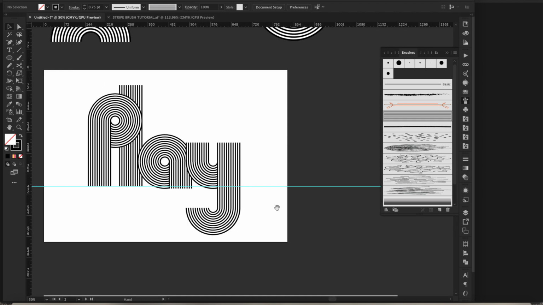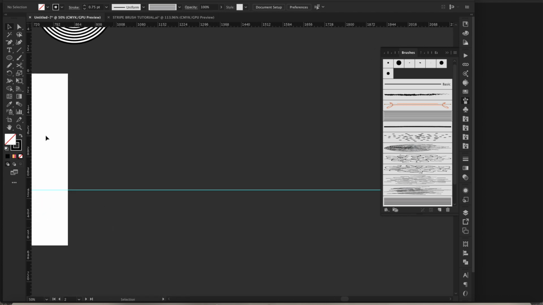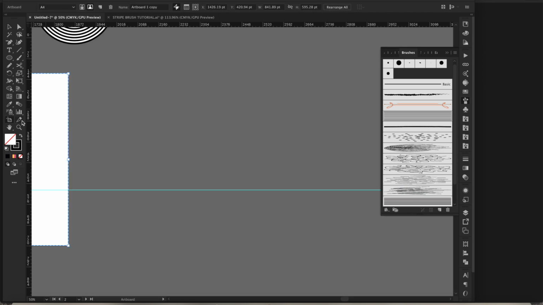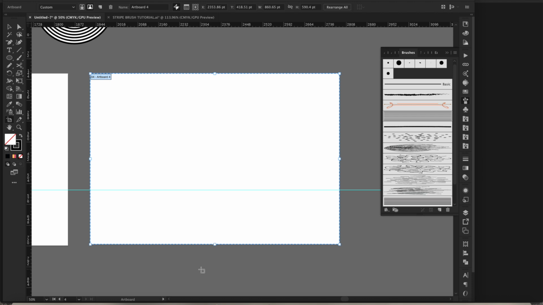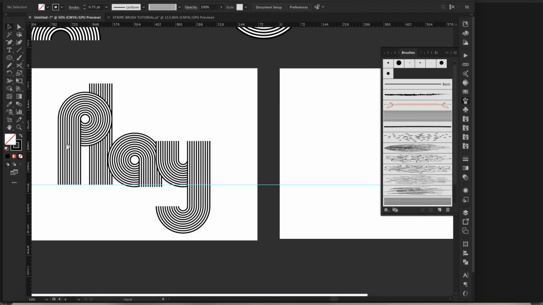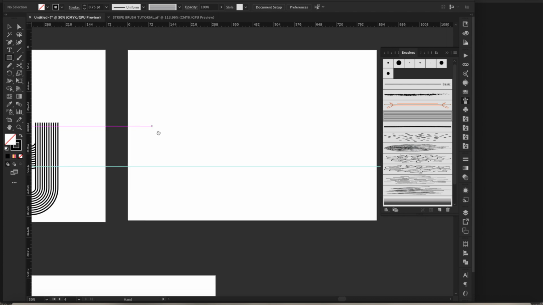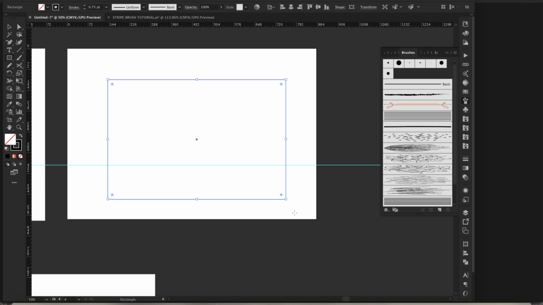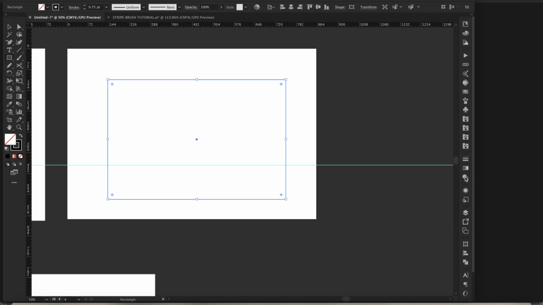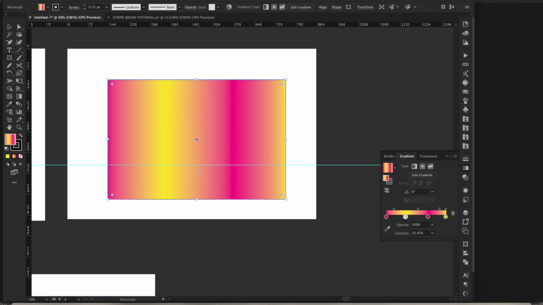And the other thing that you can do with this, of course, if I just go over here and create another artboard, so just grab your artboard tool over here, and I'm just going to click and drag an artboard out, and then hit V just to go back to my selection tool. What I'm going to do is grab my rectangle tool, and I'm going to just click and drag out a rectangle, and then I'm going to go to my gradient tool, and here's one I prepared earlier, so that's great. Let's just add that in.